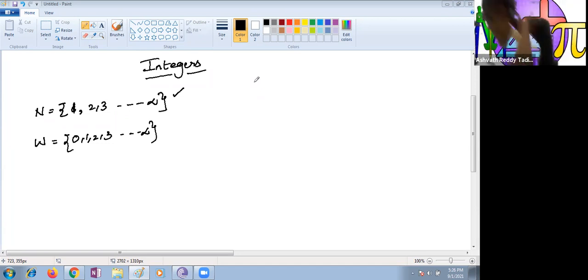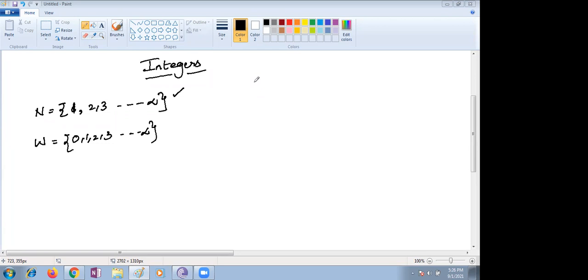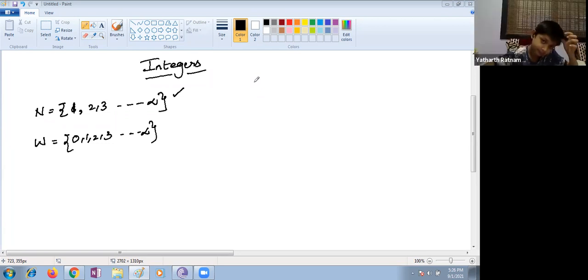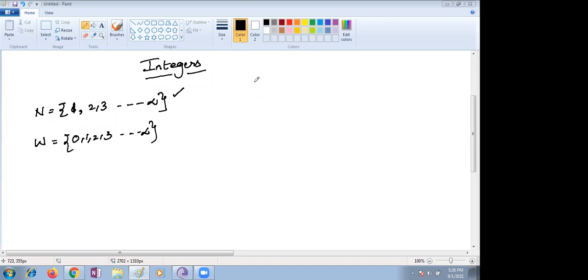We call it whole numbers. See how the number system is expanded. To fulfill our needs, the number system is established and enlarged step by step. So whole numbers are introduced. But whole numbers are also not sufficient to fulfill our needs.